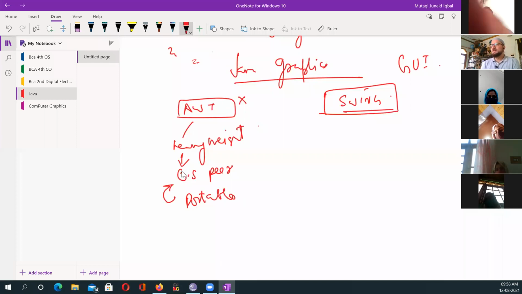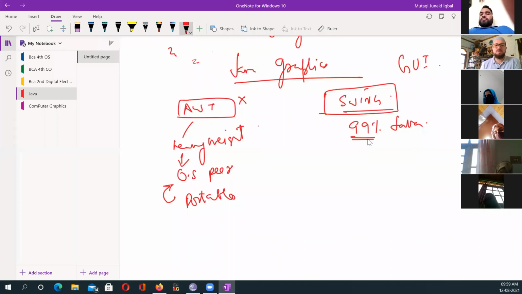So a lot of AWT methods we still use in Swing. But Swing is 99% Java only. AWT was using the operating system functionalities; here Swing is using its own functionalities, 99% Java.